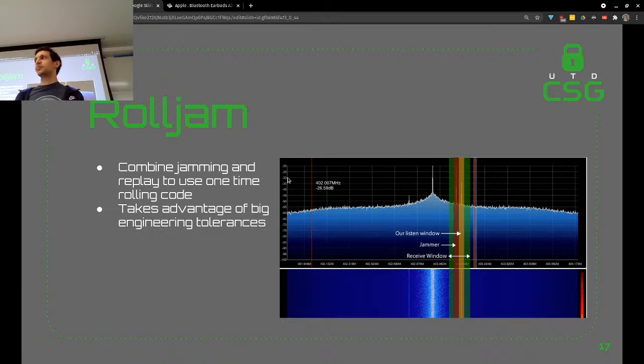These systems are built with so much tolerance that if there's a signal being jammed near what it's trying to receive, it's not able to receive anything. So the car doesn't unlock based on that code, but you're still able to listen to the original signal and save it for yourself.